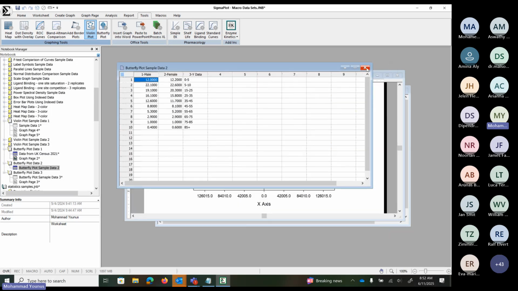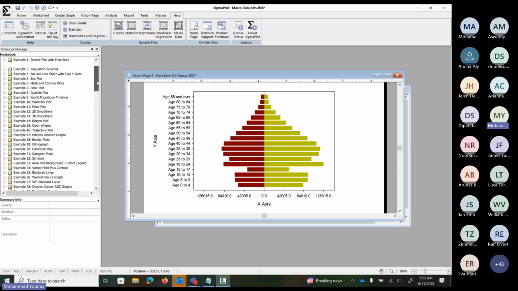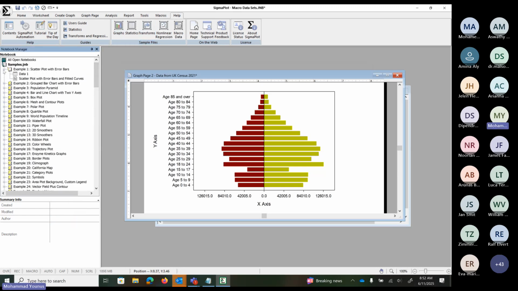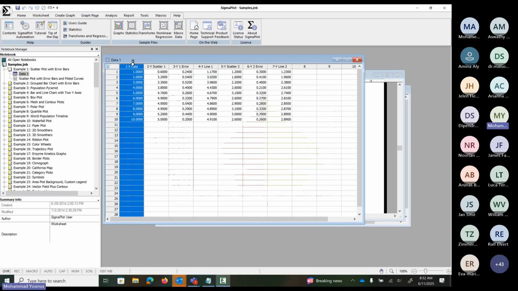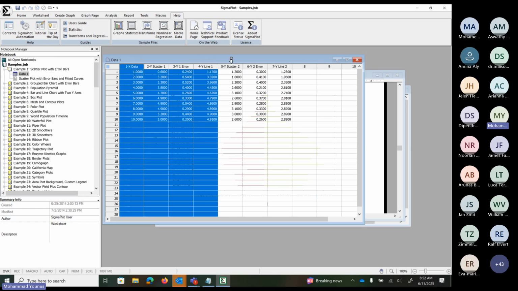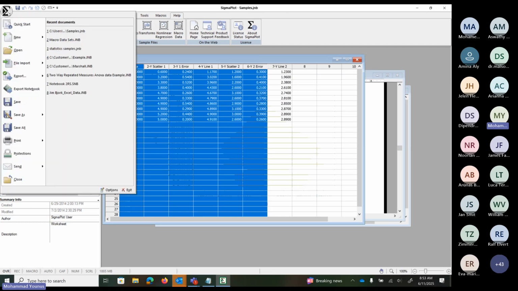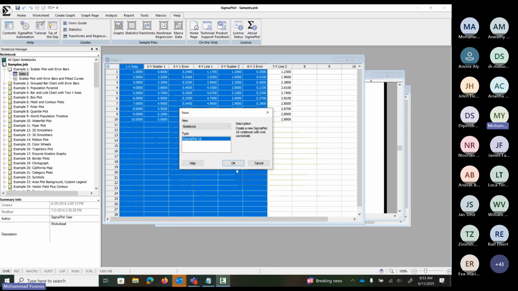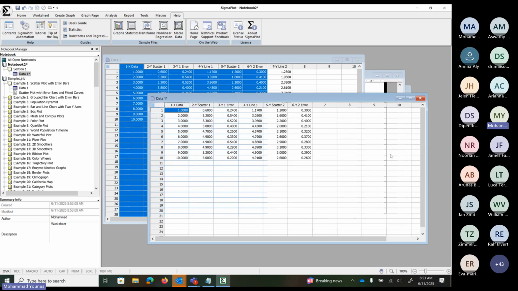Now I wanted to show you another thing which we'll do manually, and I can close that. For example, I can go to the help again and go to the graphs, and go with a scatter plot here, data. Okay, let me pick up this data. And I want to copy it and go into a new notebook. I just wanted to show you another way, and Control V, and that's how I paste it. And I can see all the data up to here. It's pasted into the new worksheet.